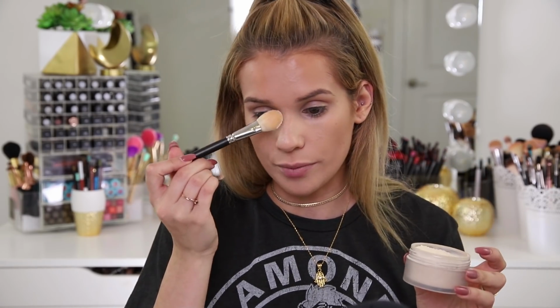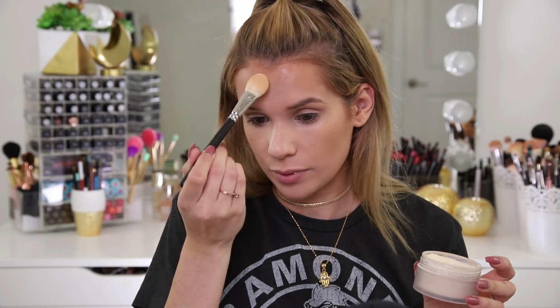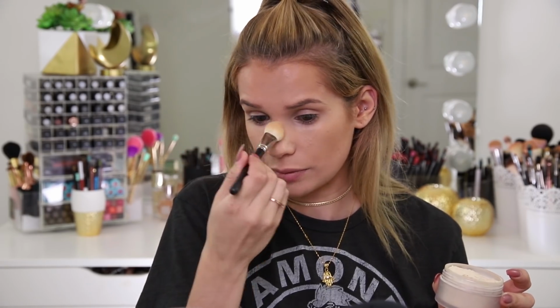I may have just played myself and now I'm committed to buying an $80 foundation for the rest of my life. I don't know how cute I would look in a few hours, but I'm gonna add a little bit of powder like I normally would with any foundation just to make sure I get that oil under control. So I'm just gonna use a little bit of the Laura Mercier translucent powder, just dab it on. And it actually does become such a full coverage. I'm so shocked with how flawless my skin looks, but it feels like there's literally nothing on my face. So I put a bit of translucent powder on my T-zone and it's calmed down the shininess a bit, but it still has that really nice natural dewy finish to it.